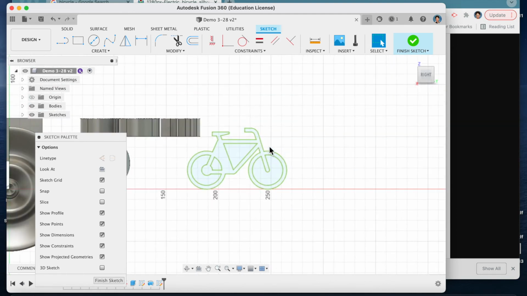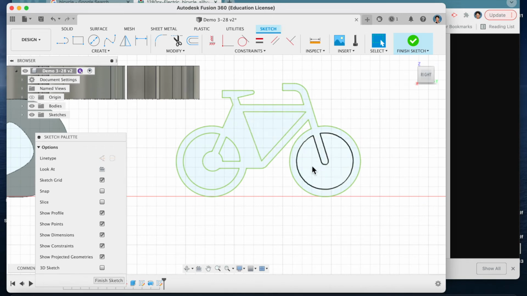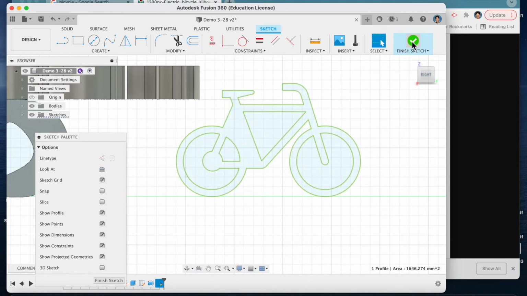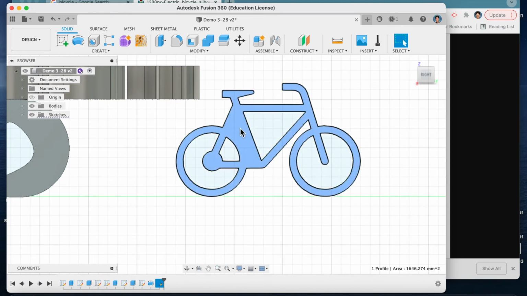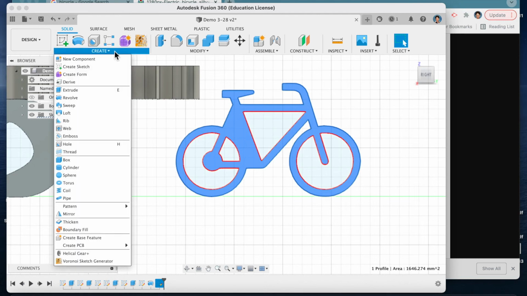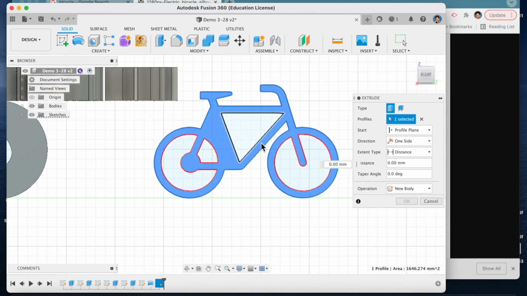Now, you'll notice with this sketch, much like the original trace that gave us the white parts, right? We don't need those. So we're just going to select the part that is the black part and not these. And these will become just the voids, right? So once we have that selected, oh wait, we can finish sketch, sorry. We're going to select it. Then we can modify and press pull, or we can create and extrude. They're both the same. And then you can decide how thick you would like this to be, right?